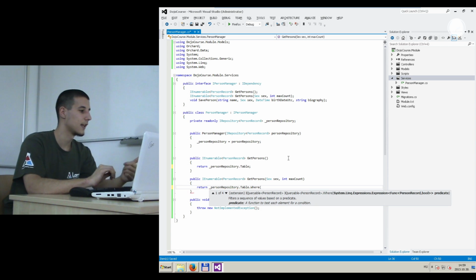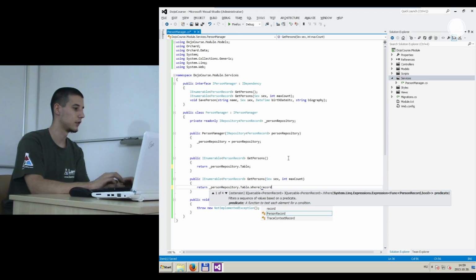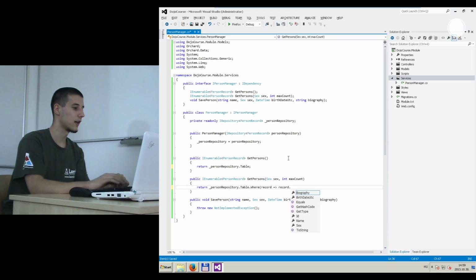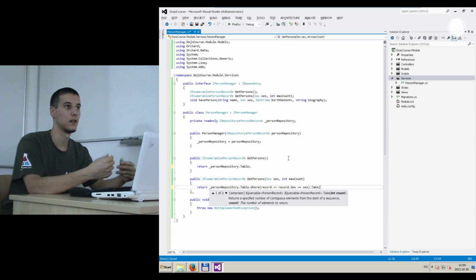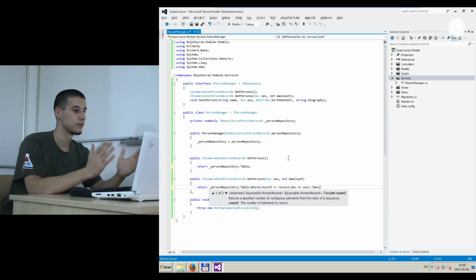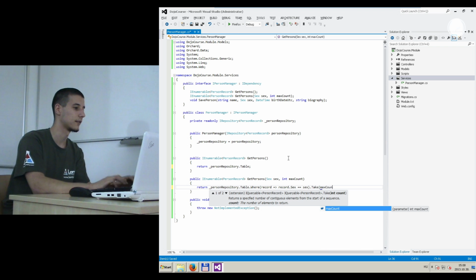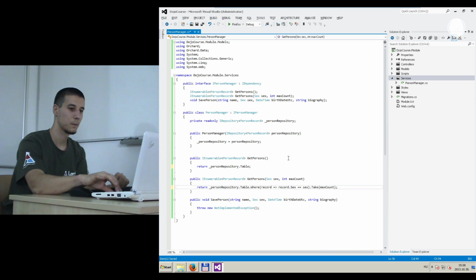So I need to filter these items for whether the persons are males or females, and then I'm going to limit the items returned. So the way I do this is using a lambda expression, and I'm going to check if the current record's sex equals the given parameter. So I have the first filtering parameter here, and then the other method I need to use is Take. Basically Take accepts a numeric parameter, and it will return the first n items where n equals, for example, 5. So it will return the first 5 items from the table, and I need to just pass this max count parameter here.